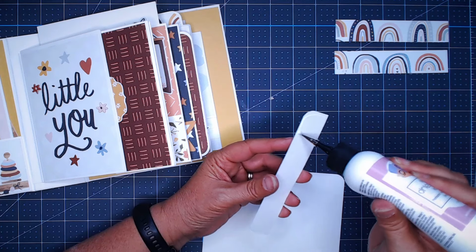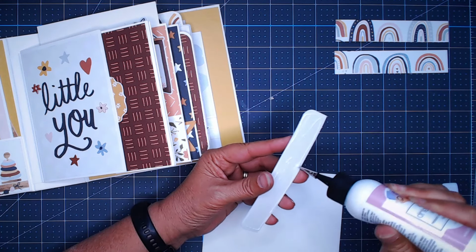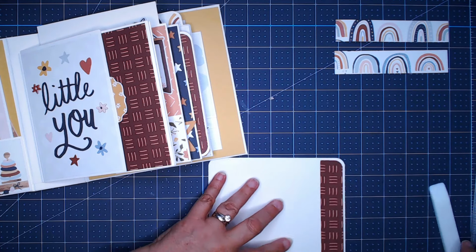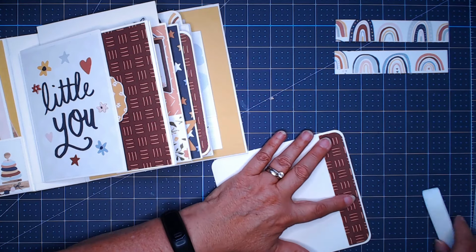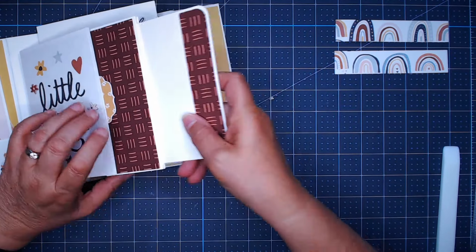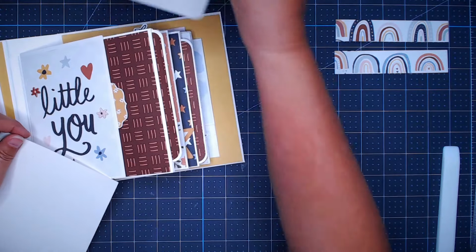One thing I have not done in this book is inked up the edges. I do it for vintage looking papers, but this to me was not vintage looking, so I didn't feel the need. But you're welcome to do it if you want to. All right, so that one will go in here, which is nice because that matches. And then I've got this one.